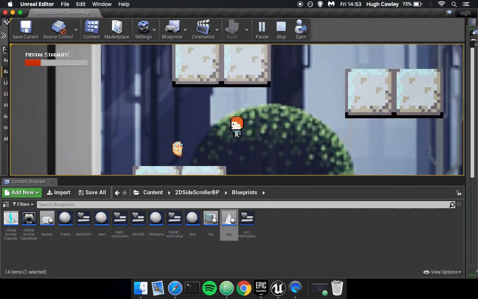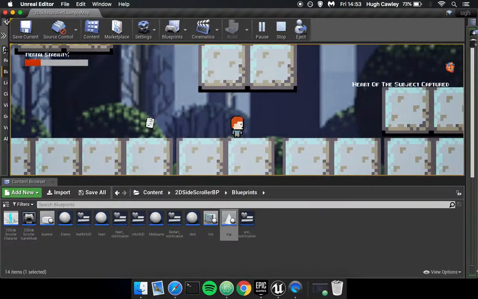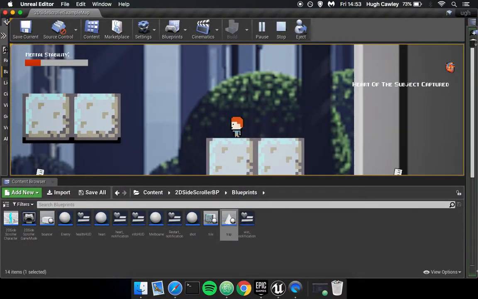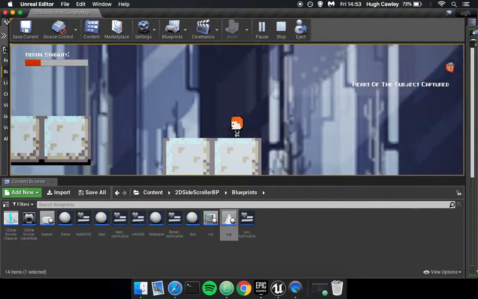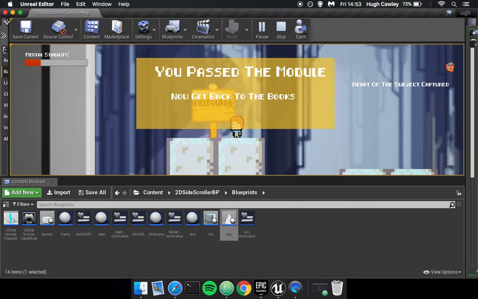The animations of the sprites were all done using flipbooks. So you take a paper sprite and then just combine a few to make a flipbook. We use that for the character and the beating heart. The heart of the subject is the core of the module. So you need to have the core of the module in order to pass and try to avoid the stress of assignments. This is our green project.